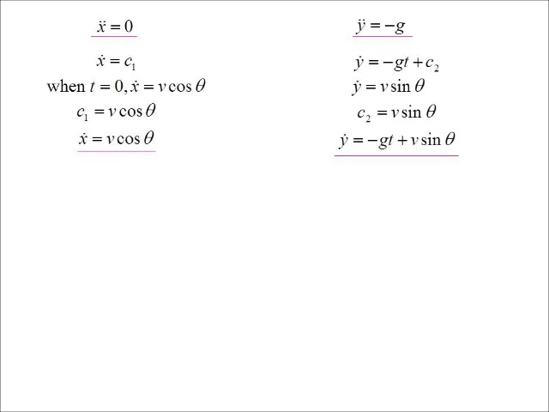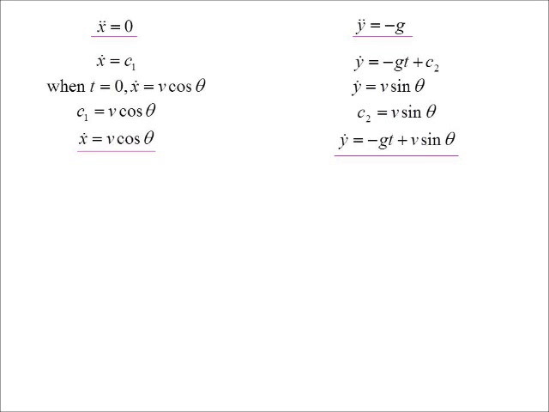All right, if I want to work out velocity, I'm now just talking straight-line motion. Two different equations I've got here. I integrate 0, I get a constant. Integrate minus g over the other side, I get minus gt plus a constant. Now what are those constants? Well, we know that when t equals 0, the horizontal velocity was v cos theta and the vertical velocity was v sin theta. So if I sub that in, the constants just turn out to be the initial velocities.